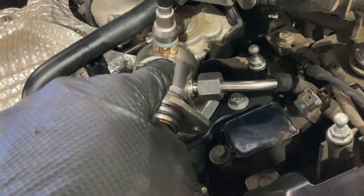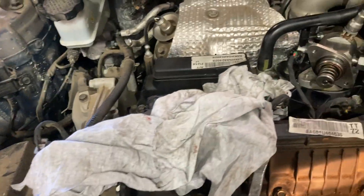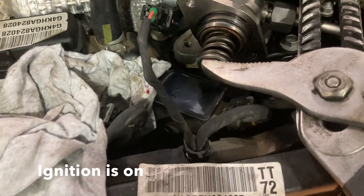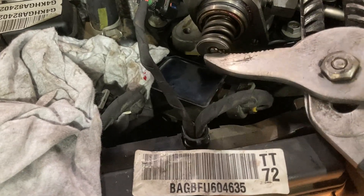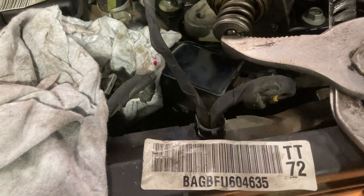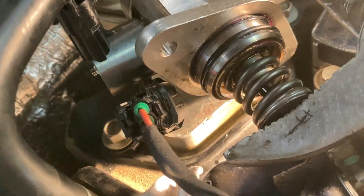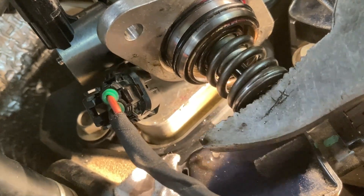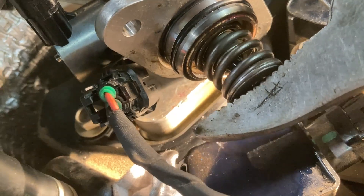I've managed to connect these lines up - I can't connect the sensor up but I've put the lines on there anyway, and we're going to do that again with a bit more fuel in it hopefully. Here we go - pumping it away, you can see that fuel pouring out of here now.